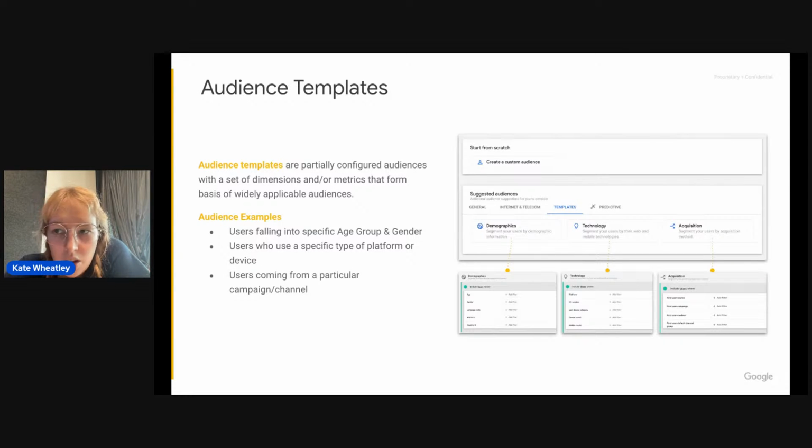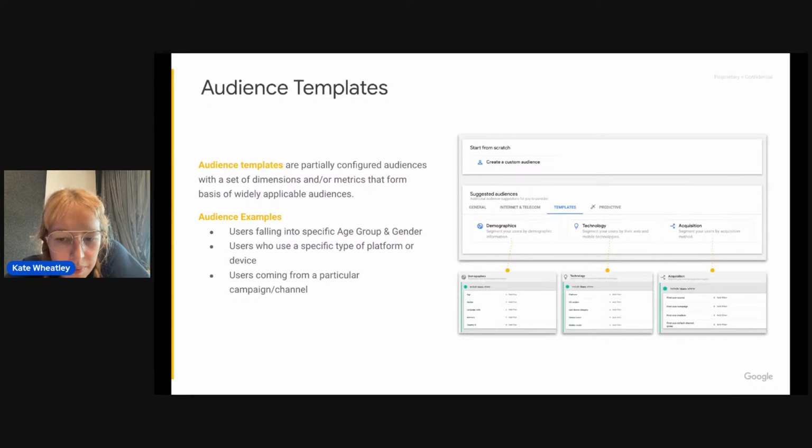Okay. Audience templates. These are partially configured audiences with a set of dimensions and metrics that form a basis of widely applicable audiences. As an example, you might find that you've got a suggested audience within a template. See how we've got different subsets under suggested audiences.